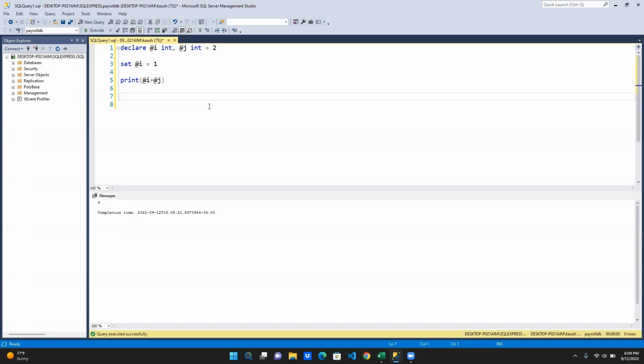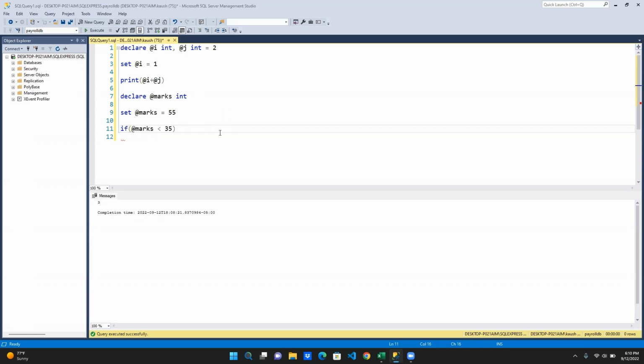DECLARE @marks int. Then SET @marks = 55. Now I'm just telling the syntax of the if statement. Brackets might not be mandatory, but okay: if @marks < 35, which means fail.